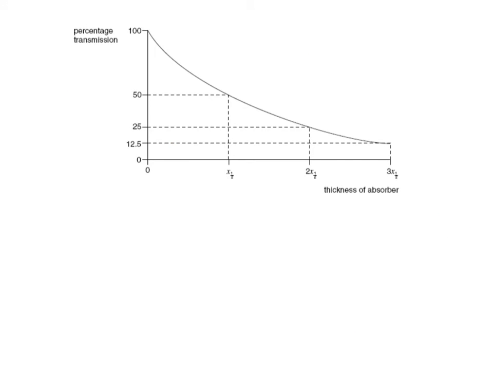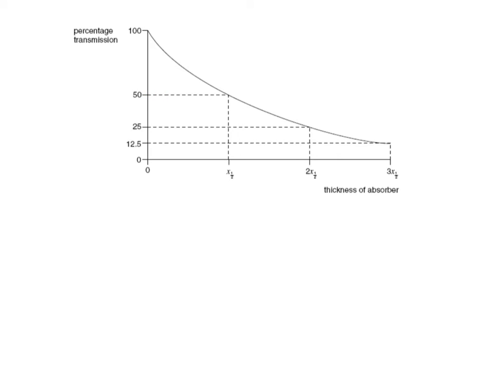Now there is also another term in X-ray attenuation called half-value thickness. So what is half-value thickness? Half-value thickness is the thickness of the medium needed to reduce the intensity of the X-ray to half of its initial value. For example, if you look at this graph here, assuming that your initial intensity is 100%, the thickness of the material needed to reduce the intensity to 50% is called your half-value thickness. And this half-value thickness is consistent.